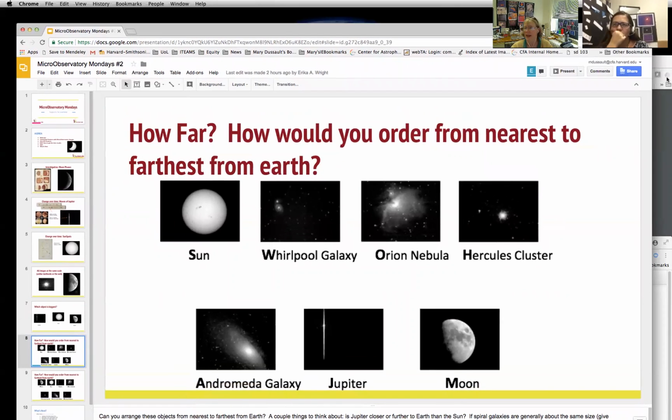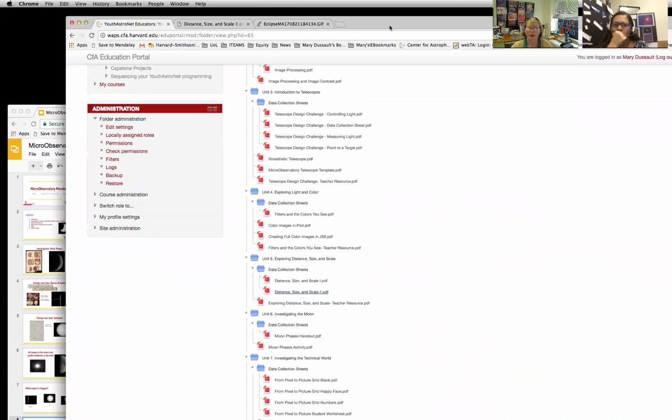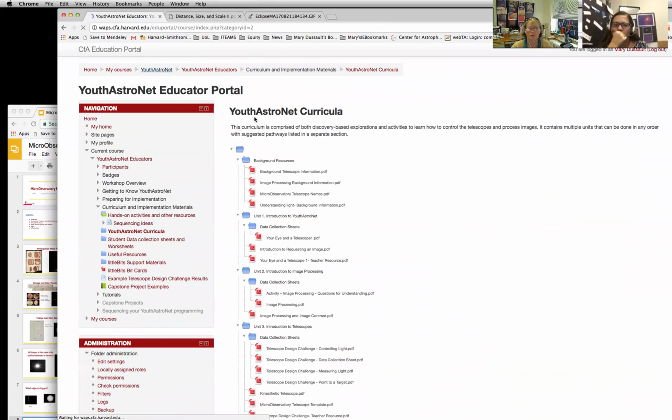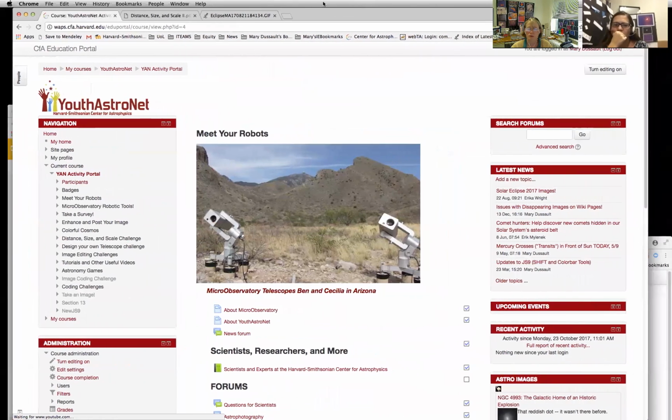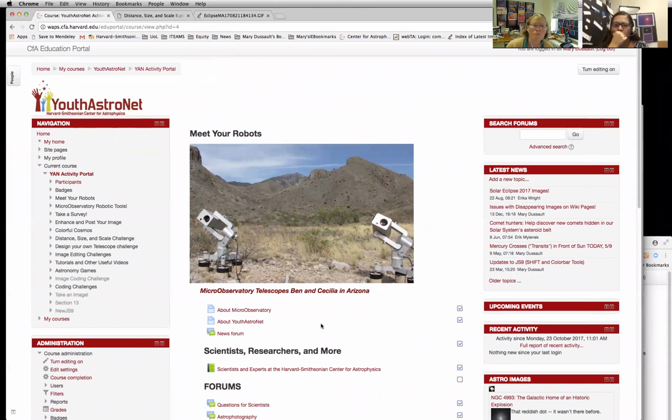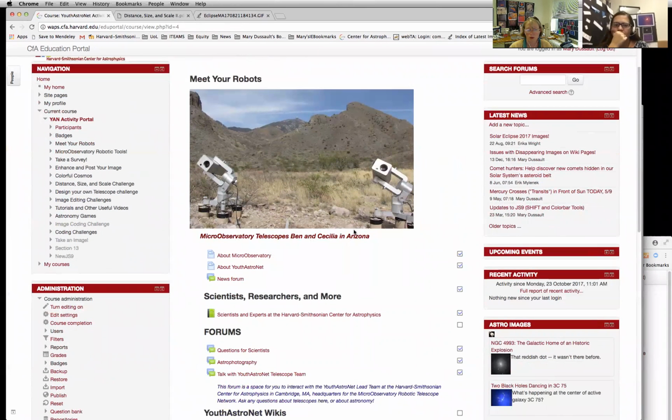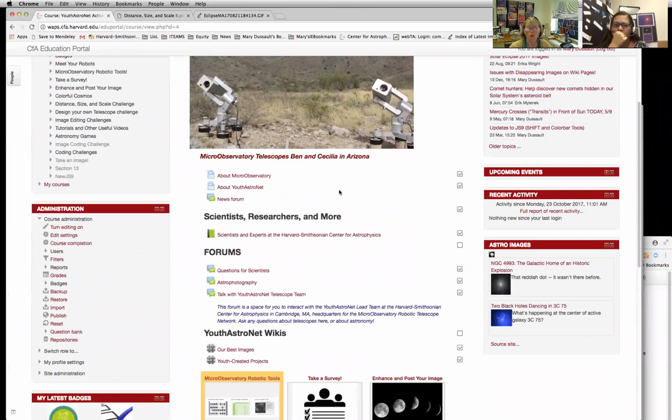Last thing I want to show you today is going back to JS9 and using RGB images. I'm going to get back in the portal, go back to the activity portal, and make sure some of you who may have been in our first cohort, we actually hadn't had JS9 ready for creating RGB images, and now it does it quite well.